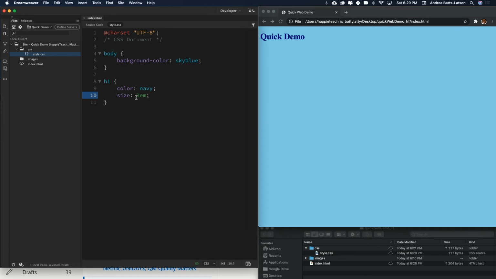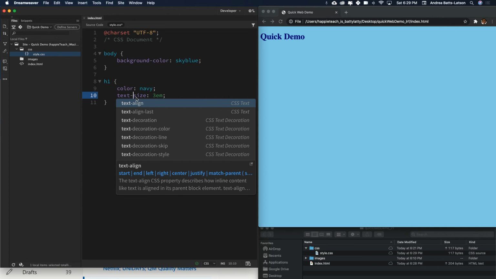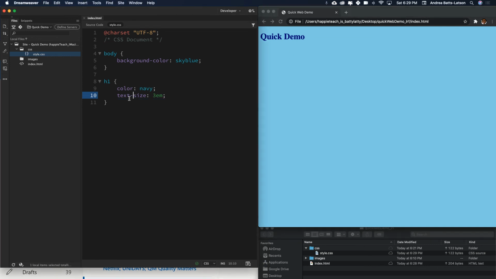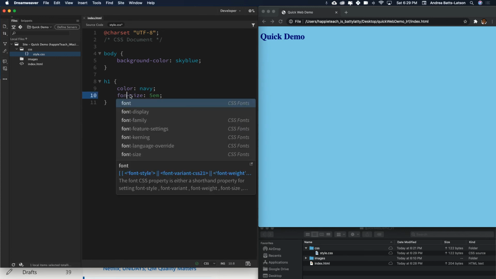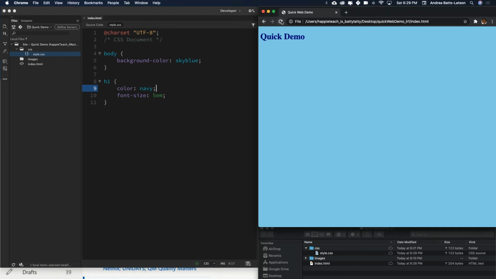Oh, gosh, guys. I would say text size, and I would save this, and then I would refresh it. And then nothing's happening. Let me see. You know why? Check that out. So what I would really say is font size, and then I would change it.